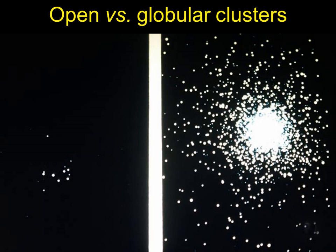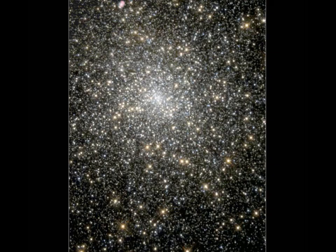You can tell in this photo, as a comparison, you can see how much more massive a globular is than the Pleiades, which is an open star cluster. This is the brightest open cluster in our sky. It's not a particularly rich open cluster, but it's one of the nearest. So let's look at some more globulars up close. And you can see it gets pretty darn crowded down here.